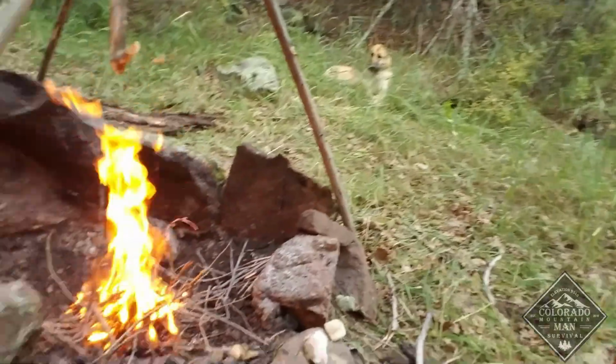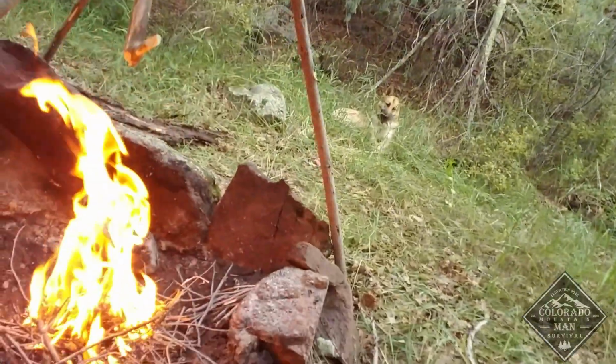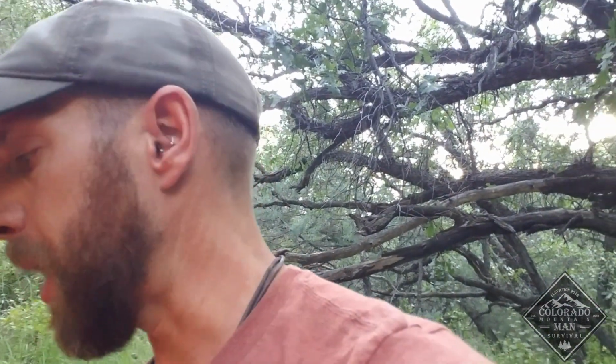So a little bit more challenging with the quartz rock than with just my knife and a ferro rod, but got a fire going. So if for whatever reason you lost your knife and you still had your ferro rod, you could still get things going. But I'm going to tend to this fire and make sure I add more wood to it so it doesn't go out on me, and make dinner.